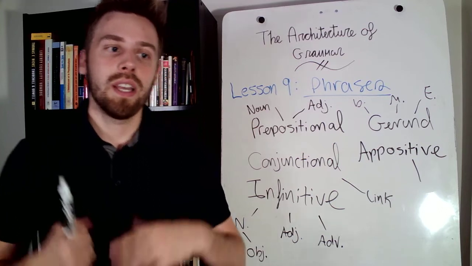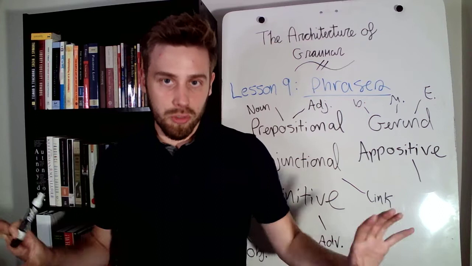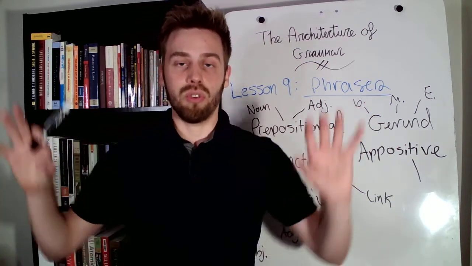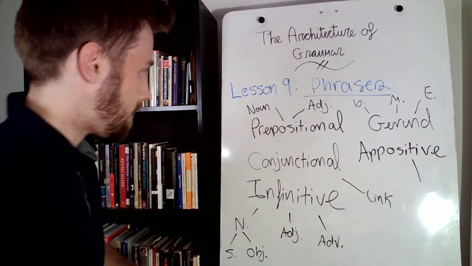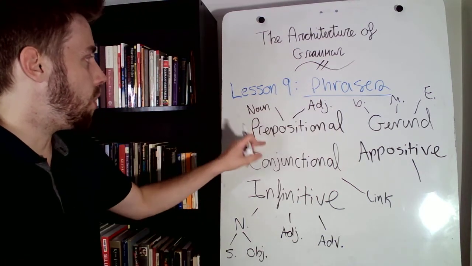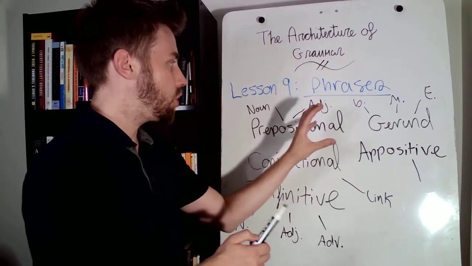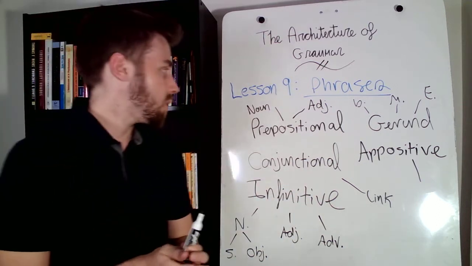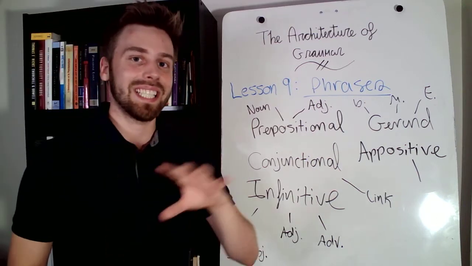This is why at the beginning of this video series, I said that we have parts of speech at one level, but parts of speech, as words, sometimes play different roles. So that's why we have the word roles. That's another level. Prepositional phrases, for example, can play the role of a noun, and they can also play the role of an adjective, and so they will go differently. They will be placed in a different location in the sentence. There are a lot of examples in the book, The Architecture of Grammar, so you can see these examples there.